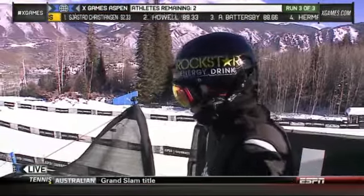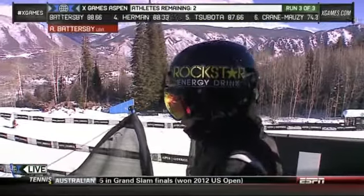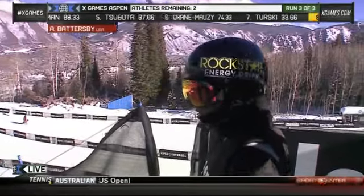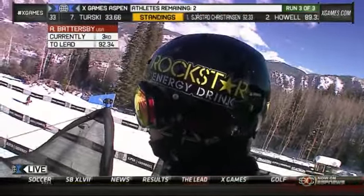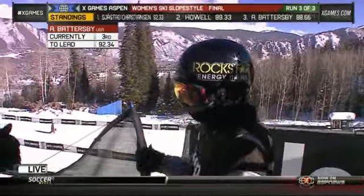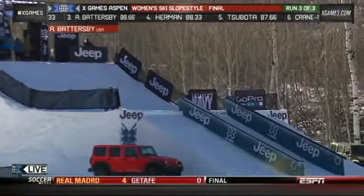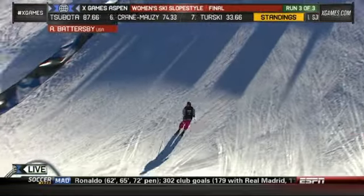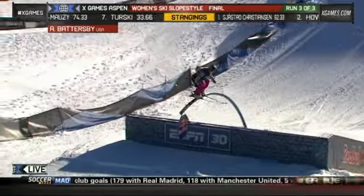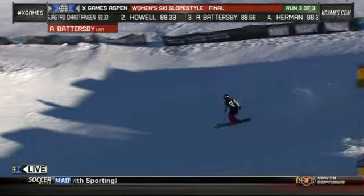Our defending champ, Kaya Tursky, is one of 2 people left that can knock off the young Norwegian. The first one, besides Kaya, will be the U.S. free skiing team member, Ashley Battersby. And let's not forget about Battersby here being able to take a new first place position. She has what it takes. She can get through this rail section as well as she has been, and then clean up those jumps just a little bit. We could see Battersby moving into that first place position.